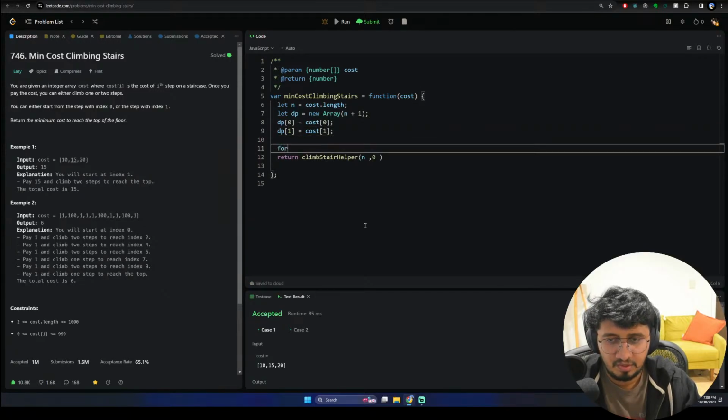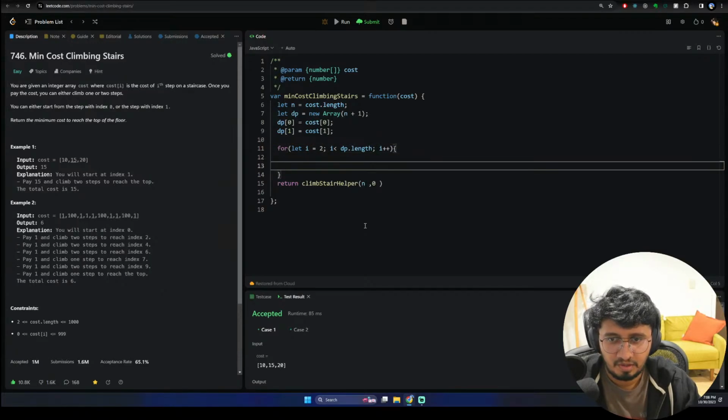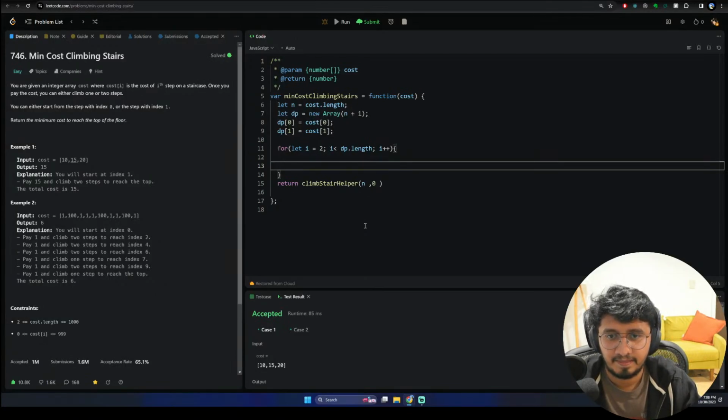And what we'll try to do is, for let i equal to 2, we'll start from 2, i less than or equal to dp.length, and i plus plus. For this we also have to make sure whatever the current price is.